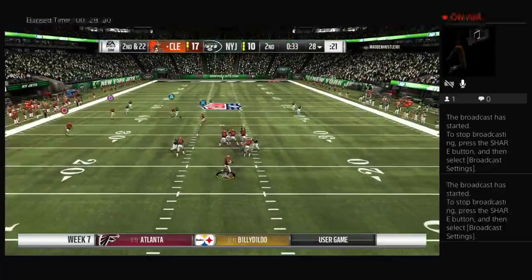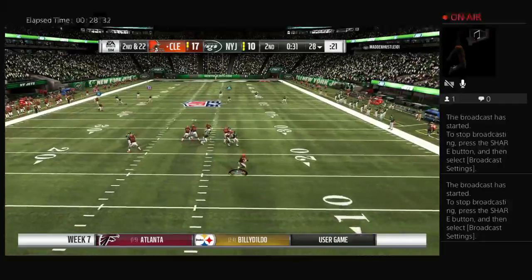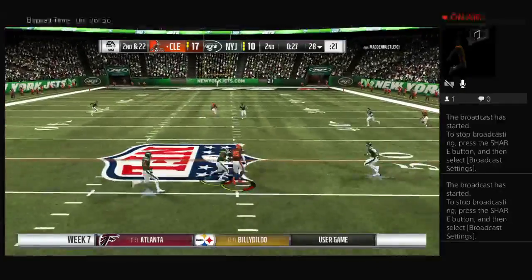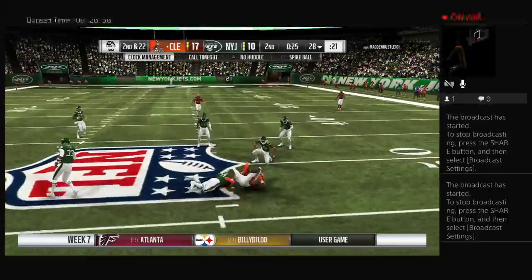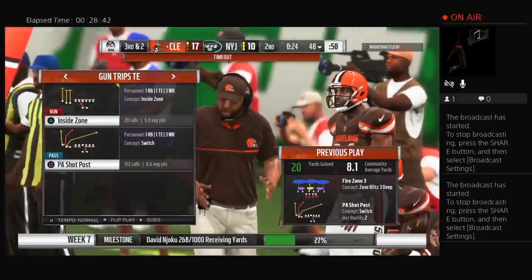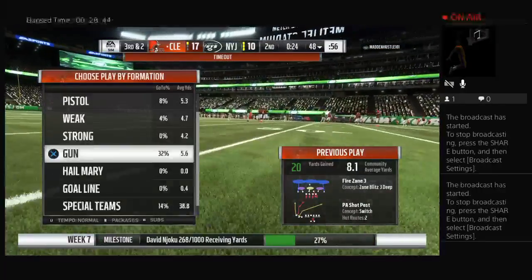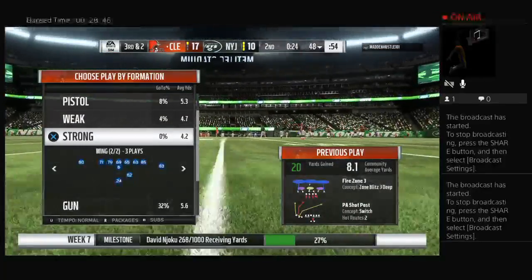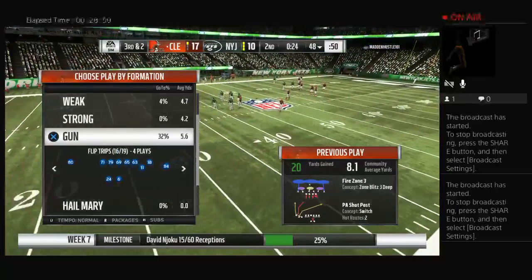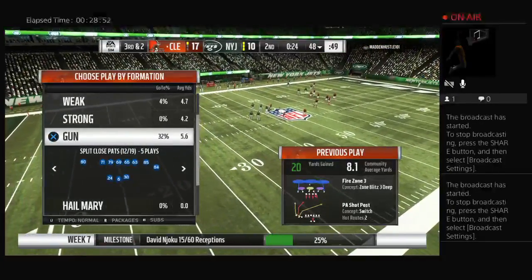Now Mayfield. Flush to his right. Open receiver, that's David Njoku. And he'll get it out a couple yards shy of midfield at the 48. And prior to this 3rd and 2 play, we're going to get a timeout call, as they'll stop the clock with 24 seconds to go in this first half.